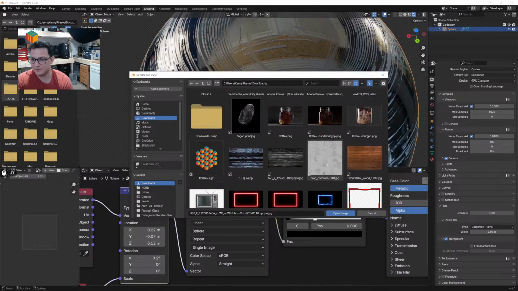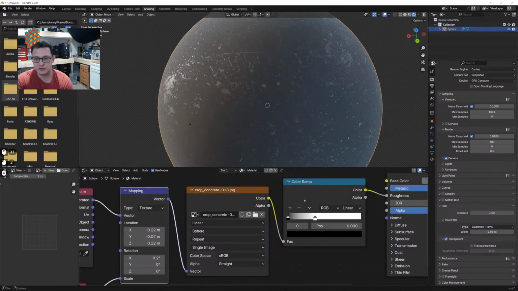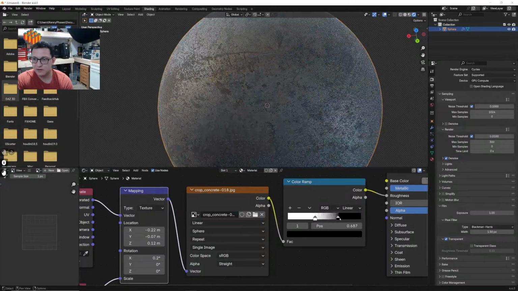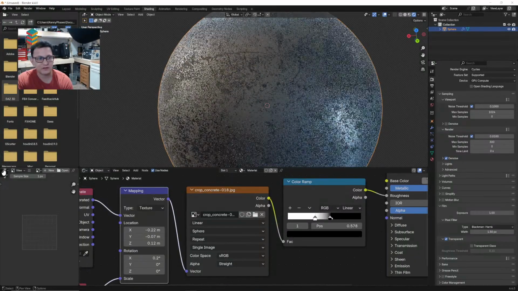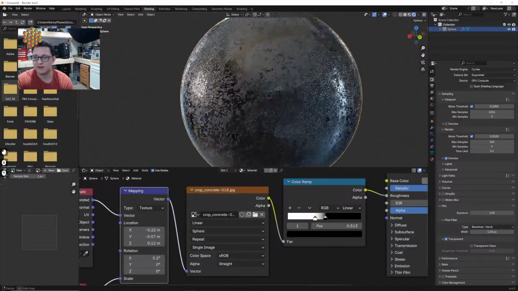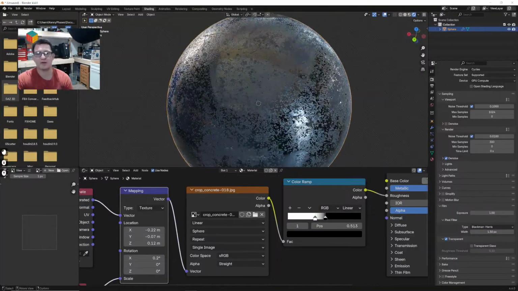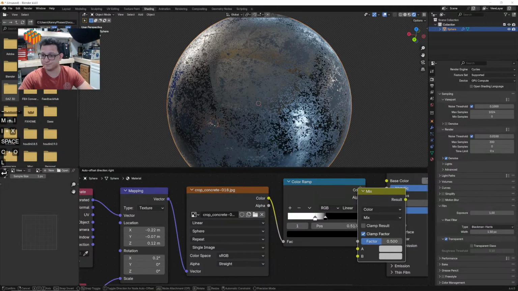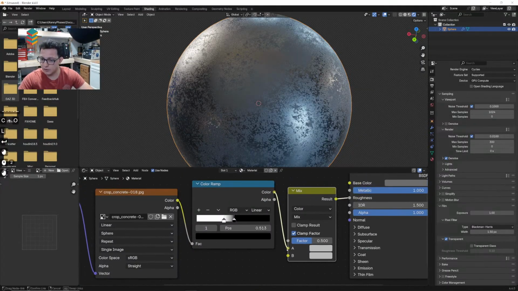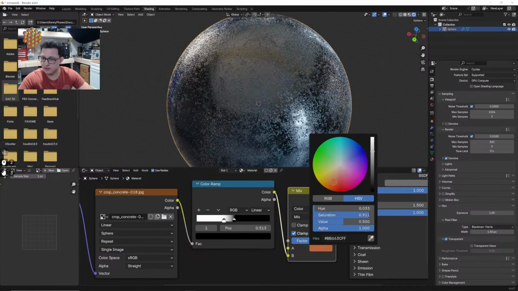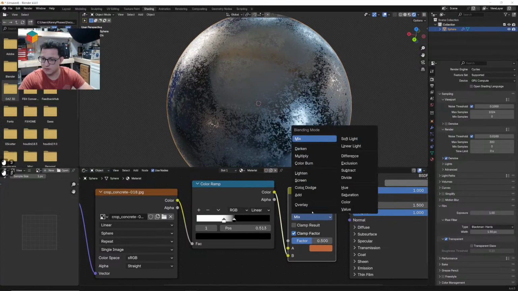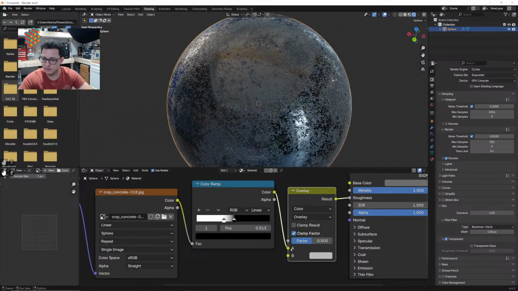Oh, here we go. This is kind of like a grunge concrete texture. But if you flip it, you can get this grunge effect. Yeah, like that. How cool is that? So maybe you have a rusty marble. And if you really wanted to, you could do a mixed color. You could overlay your color. Maybe you want a brown color. You could try overlaying it, or I guess vice versa.